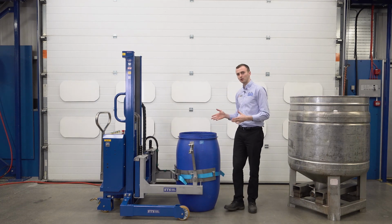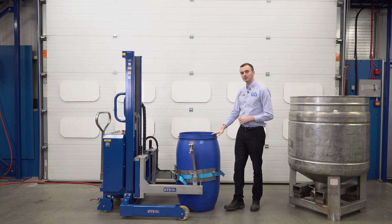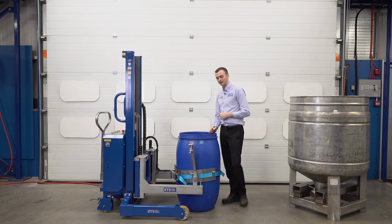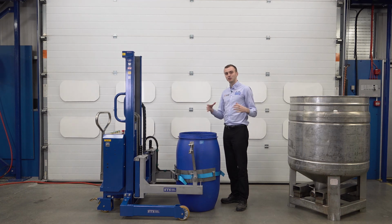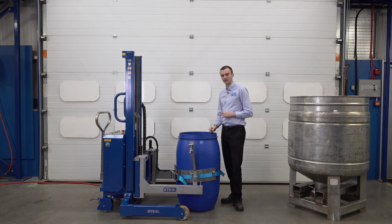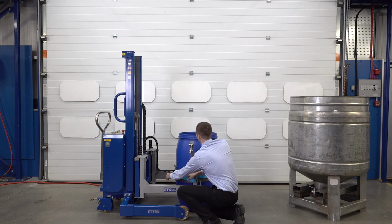Now the band on this model is adjustable, so it's made up of a number of different segments. If we have drums that have a smaller diameter, so maybe a 50 litre Mauser or a 120 litre Mauser, we can actually adjust that band down to accommodate the smaller diameter. We then do this strap up as before.